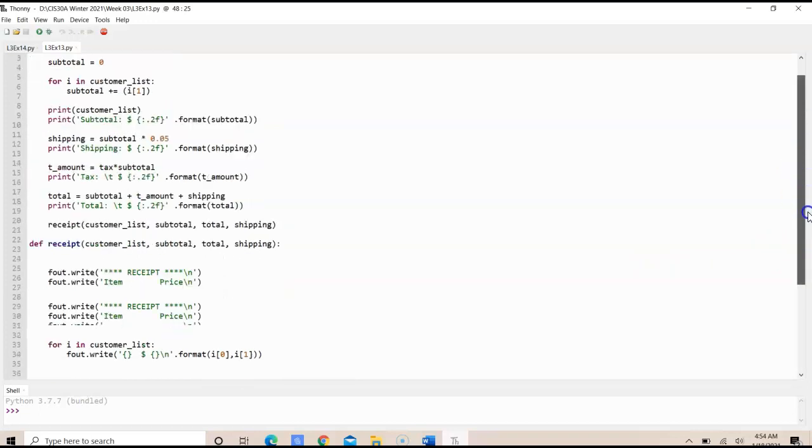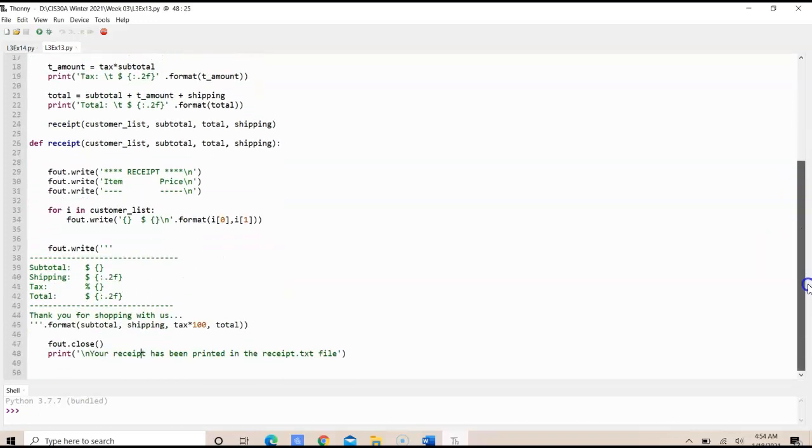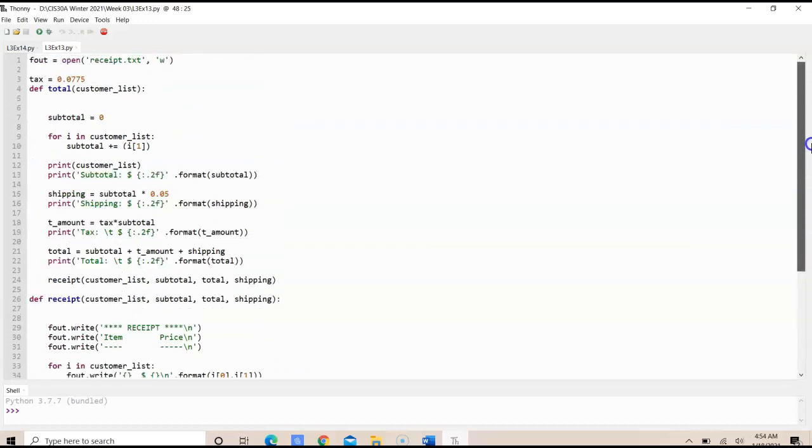So that is what we would need to do to be able to write the customer order out of the receipt. Next, we are going to write the program to import and use this module.